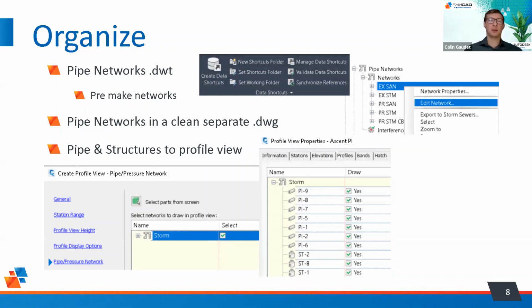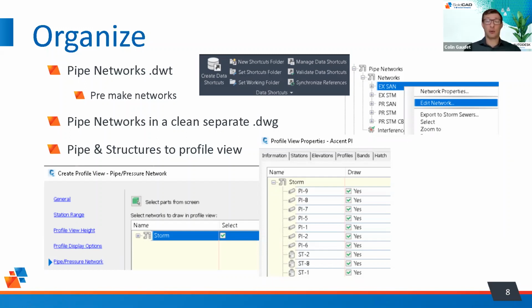If we're talking about a subdivision that has 10 different streets, well, each one of those streets has a profile associated with it where we can check off storm, sanitary, water, all of those pipe networks so that they all display in there automatically. When you check this right here in the Create Profile View wizard, it's adding every single pipe and structure in that network to that 1 profile view.